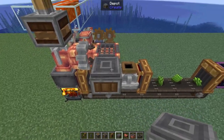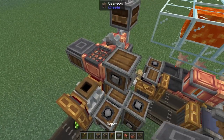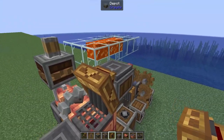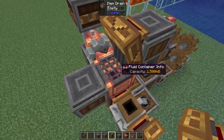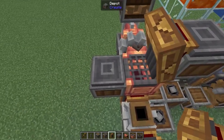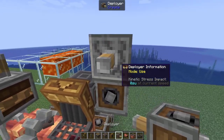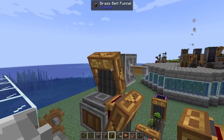Now, in front of our item drain, we need to put down a depot. Then moving around the back, we need to add in a temporary block, a depot on the top of that, then remove the temporary block. And then right here, we're going to add in a funnel. So our milk buckets are going to end up on this depot, get pulled onto our item drain. The item drain then kind of rolls the item across onto this depot, it'll empty out all of the milk, and that'll be a regular bucket on this depot here. Then on the side of this top depot, we need to add in another temporary block, and then a depot goes on the top of that - make sure it's kind of facing away.